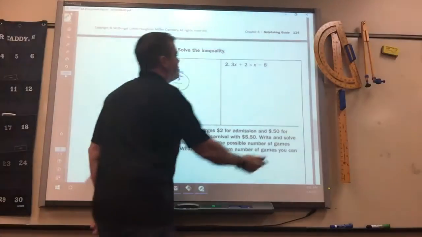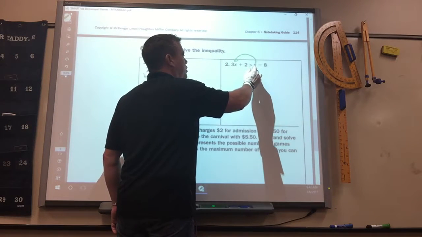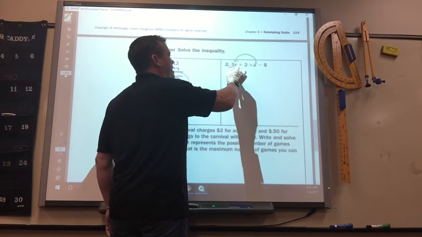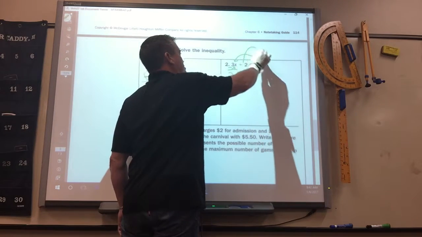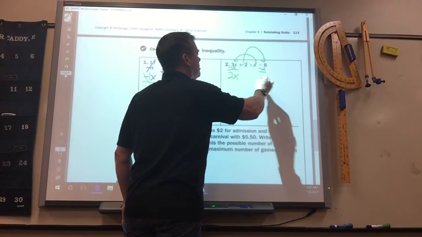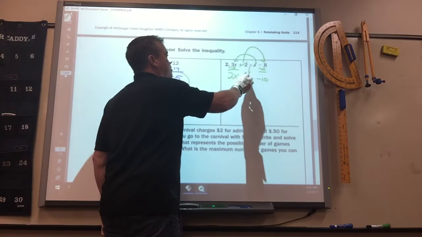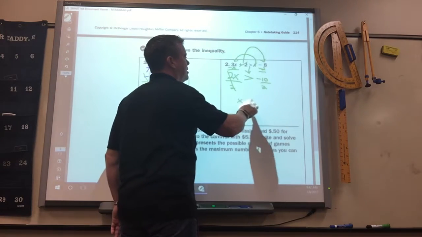So, here the x's are on each side, so move one of them over to the other. Remember, you do the opposite. Since it's a plus, you minus to the other one. Then get the non-x's to the other side. It's a +2, so you -2. Drop the sign down. Then you just divide by 2, and you're done.